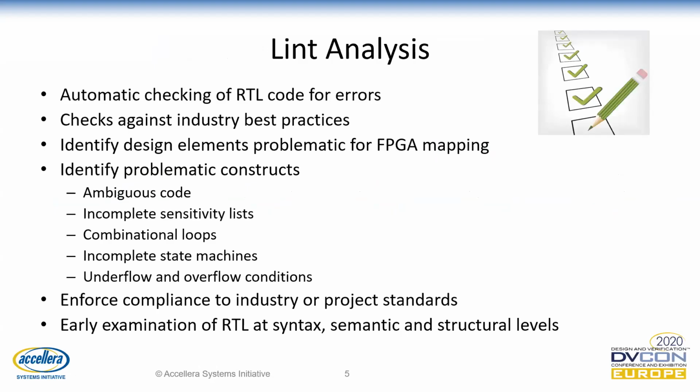So starting with lint, lint tools are static code analyzers that have been in use since the 1970s. So they've been in use for quite a while. Lint analysis is an automated way to check the RTL code. Since the RTL code is an abstraction of the FPGA hardware, it is important to check for problems that occur in the implementation of the FPGA gates from the RTL, right?